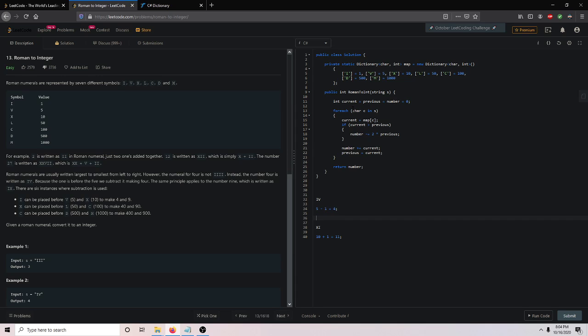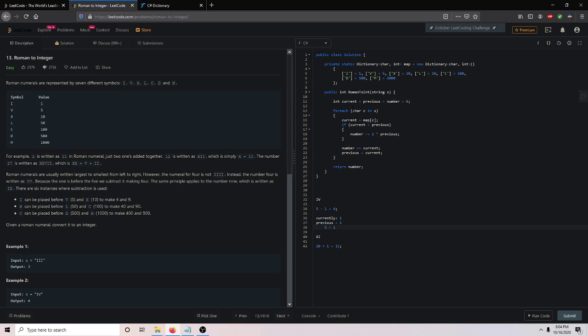Now the previous is 0, so that's just going to be 0. Number plus equals the current, so currently we're at 1. And the previous is now 1.